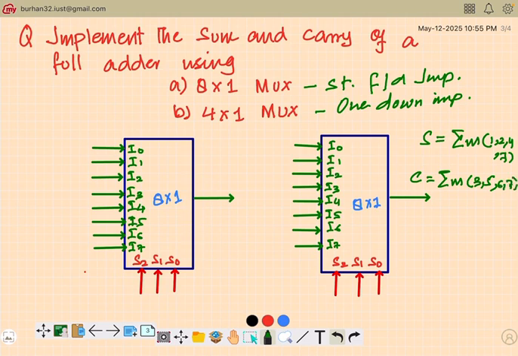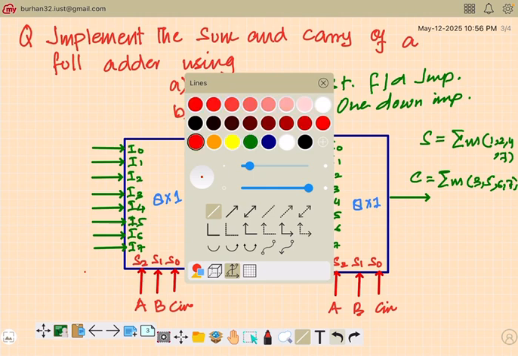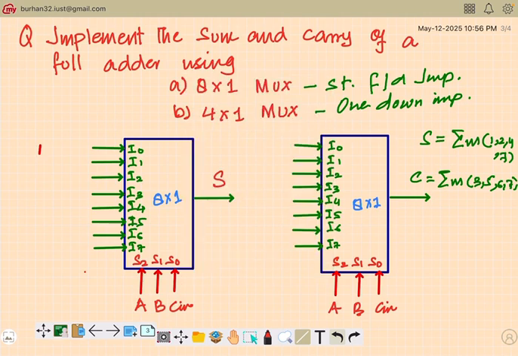Now, straightforward implementation is straightforward. Your variables will be connected here in the order in which they appear. So A, B, C in. Then if you have to implement sum here, whatever terms are here, they will be directly connected to this supply. So the conventional method, I will have a line here.